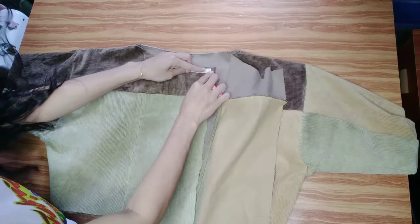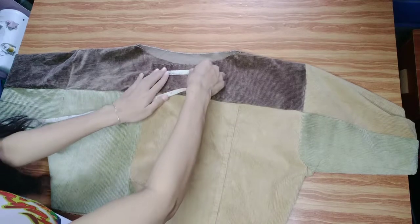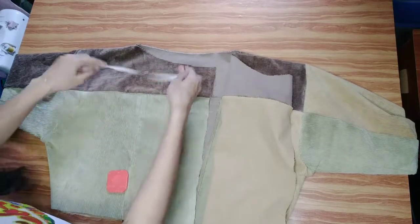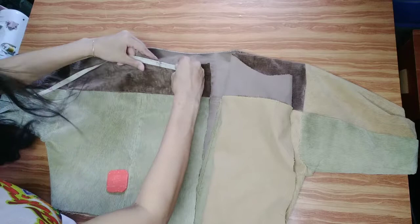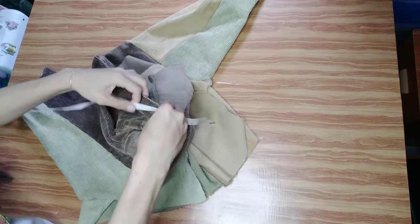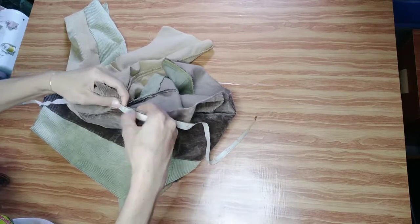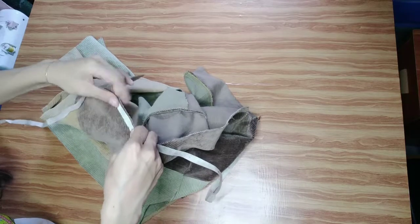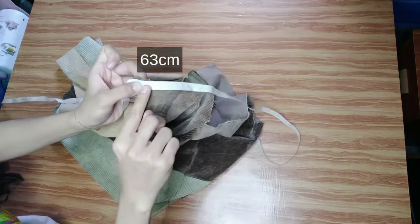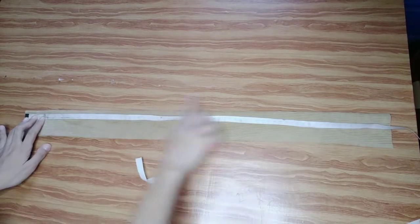In the front part, I measure first 7 centimeters from the edge because it will be the bottom area of the jacket. Then from the mark line, I measure the whole neckline because it will be the same measurement of the neckband. And the measurement that I got is 63 centimeters. For the neckband, I measure 69 centimeters long and 10 centimeters wide.